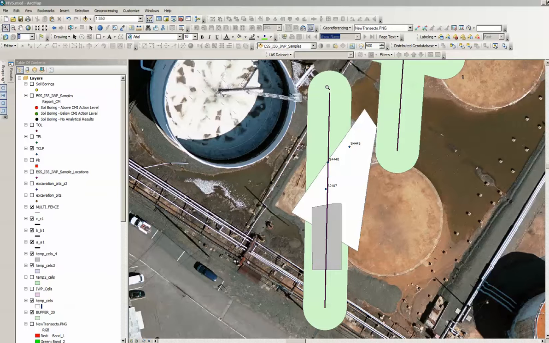Here's the transect C to C prime, and we have two implementation cells. These things are actually in two separate feature classes. This is temp cells 4 and the other one here is just called temp cells. I'll go ahead and stack these like this. So they're actually two separate feature classes. They have to be modeled and delineated separately for reasons you'll see shortly. Another added complication I wanted to anticipate, and one that was sort of alluded to, was the possibility that some of these cells may overlap.